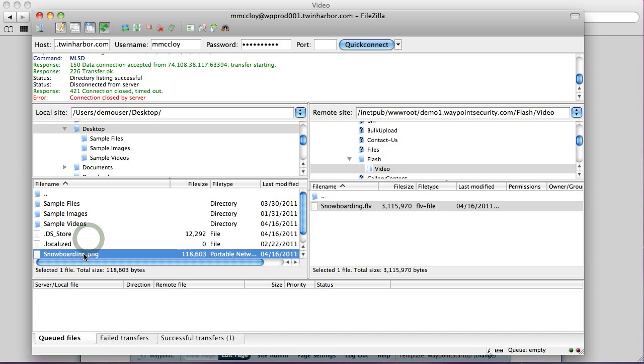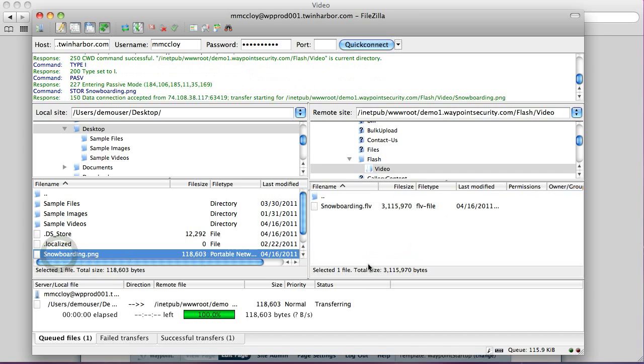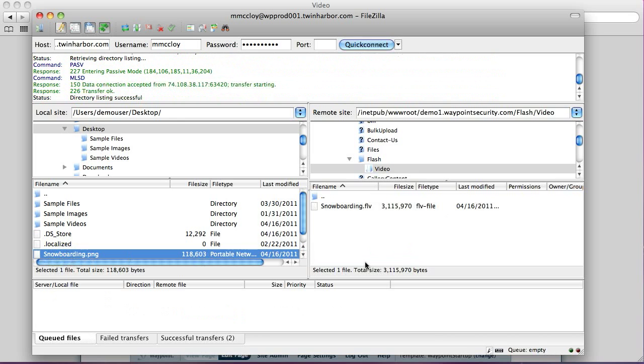And Mac takes screenshots in PNG file format. That's fine. JPEG is also accepted. If you're on a PC, it's probably going to do it in a JPEG. Let's just drag and drop that up there using FTP again. Refresh, make sure it went there. There it is. So we have our picture file right next to it.